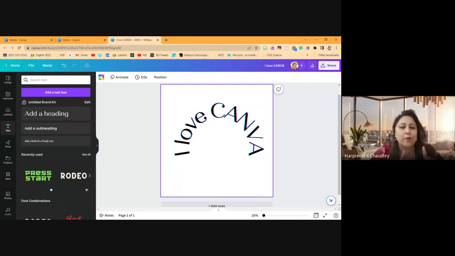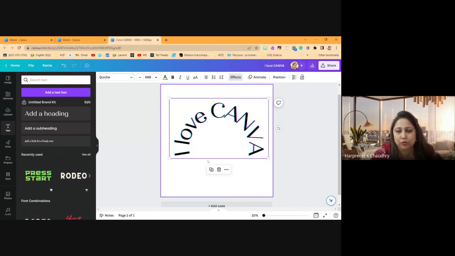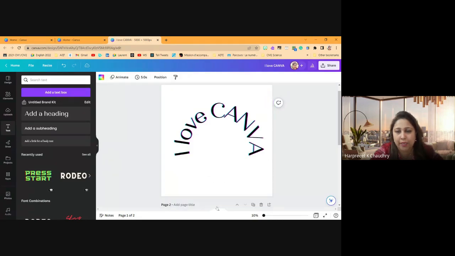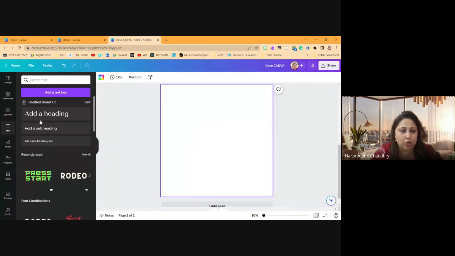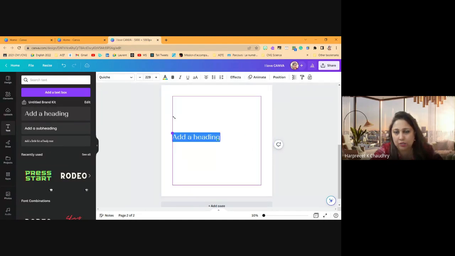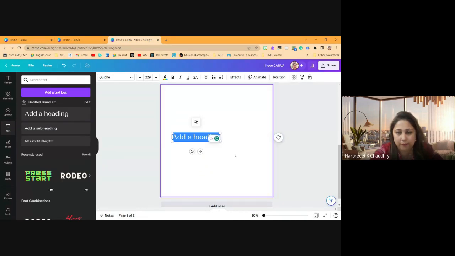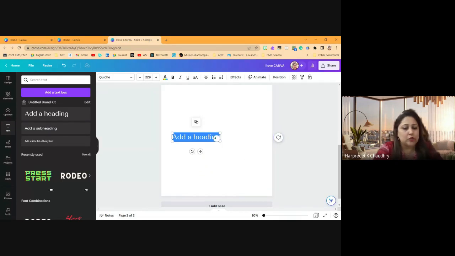Now, another way, just quick one I have is here to make your text look wavy. So here I'm going to just add a page. I use the same text. So I say this time Canva rocks. I should get extra points for this Canva.